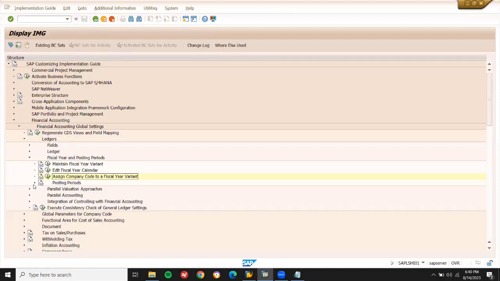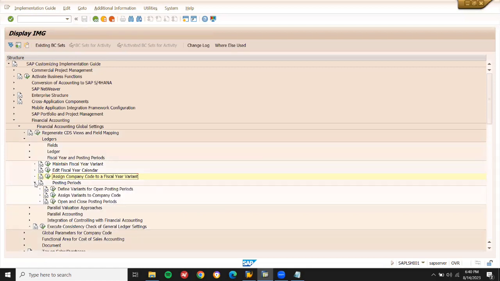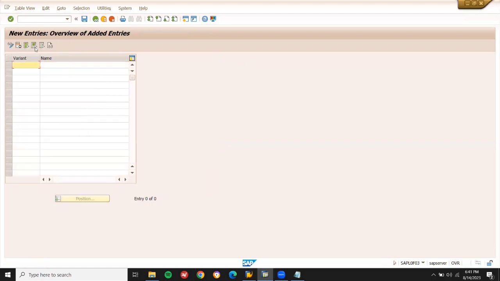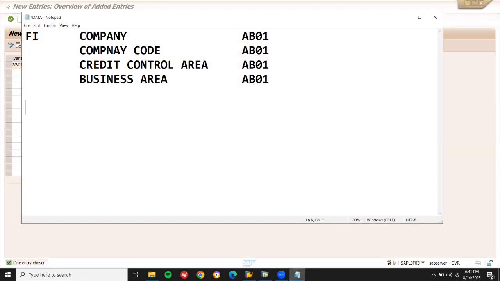Posting period variant. Let's create posting period. Define posting periods for open posting period. New entry. I'm going to create AB01 posting period. Let me create this also parallelly.